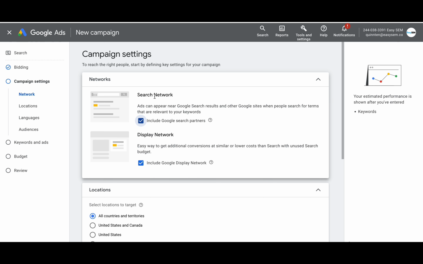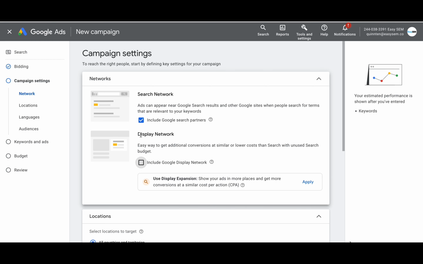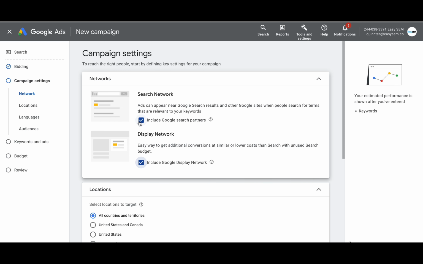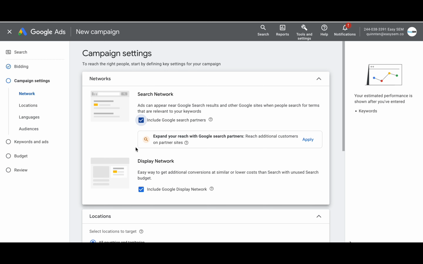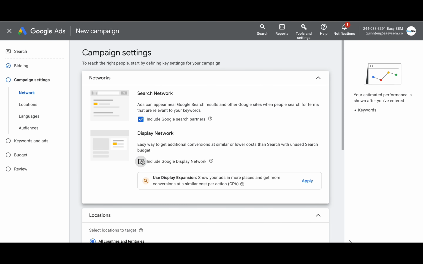And then since this is only a search campaign, we want to unselect our display network. Now, if this were a display campaign type, then I would select display network and deselect the search partner network as well. But since this is a search campaign, we will deselect display. Now, display are those somewhat pesky ads that we'll see of images for retargeting that may be used when you go visit a site and you might not convert on that site, right? So maybe I didn't add anything to the cart, or let's say I did. Let's say I added something to a cart, but I didn't check out.